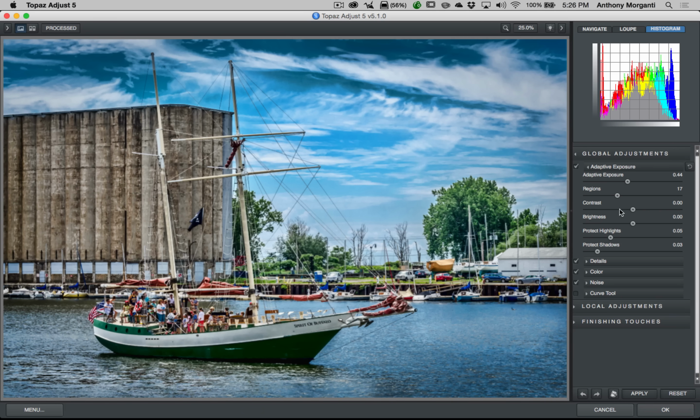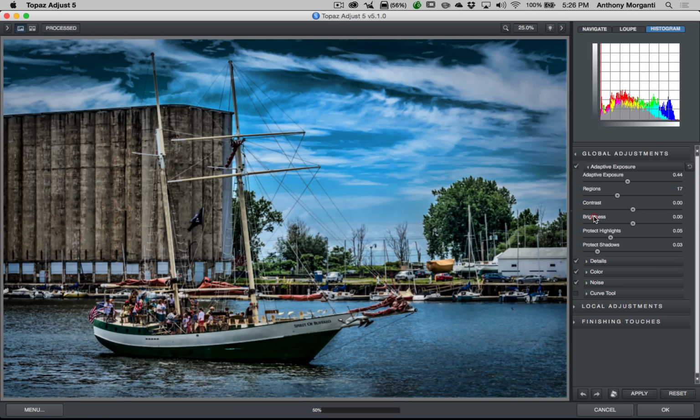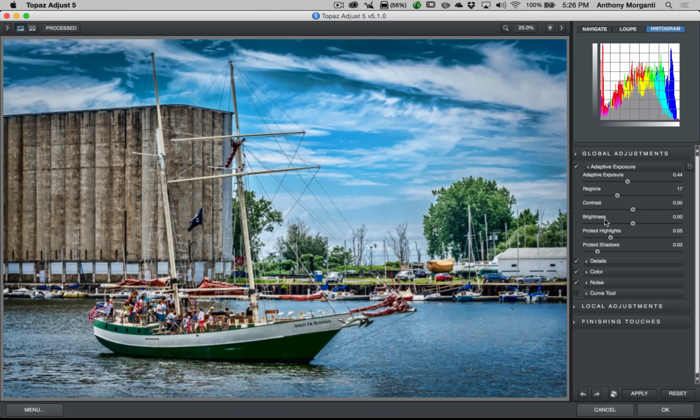Then I go down to contrast and I'll do the same thing. I'll click it down, click it up, click it down, click it up. More often than not, I just double click on the name to reset it to where it was, because adjusting those two sliders pretty much got it to where I like it. Brightness I almost never have to adjust because I usually set the brightness the way I wanted it before I sent the image to Topaz. Only now and then, sometimes adaptive exposure might make something a little too dark and I might mess around with brightness, but I can't remember the last time I really messed with that slider at all.